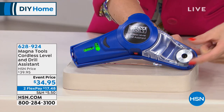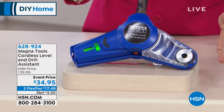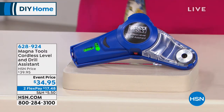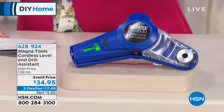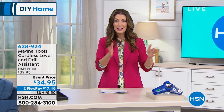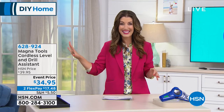This is your handy little helper. It holds the screw or the nail in place, and again, you can walk away to get your hammer or your drill. It's going to suction into place, and then you can pound your nail in or use the screwdriver to drive in that screw. I love that it's so easy. And for less than $35, this would be worth every single penny if I did not have to involve my husband at any point in the process.